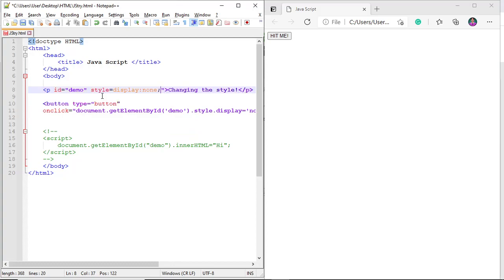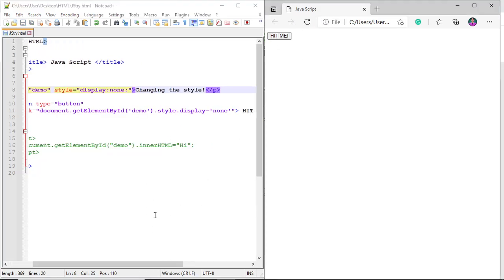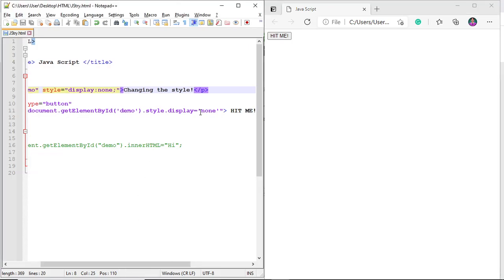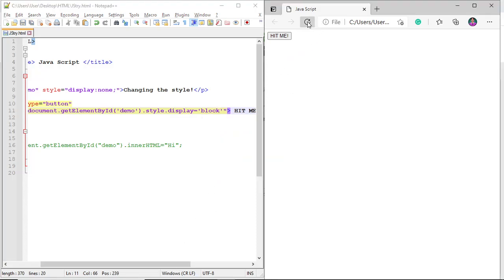So, nakalimutan natin ang quotation. Okay, refresh. So, nawala na siya. So, baguhin lang natin itong display into blank. Then, refresh. Okay, kapag kinlik natin itong si hit me, so, babalik na po si changing the style. So, sana all bumabalik.